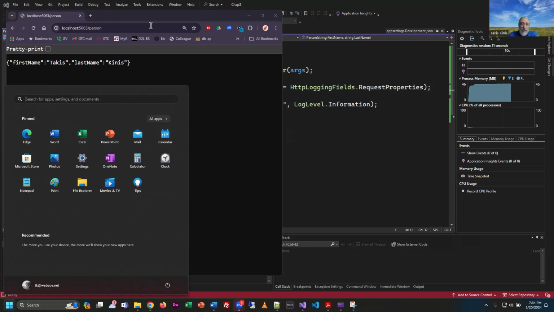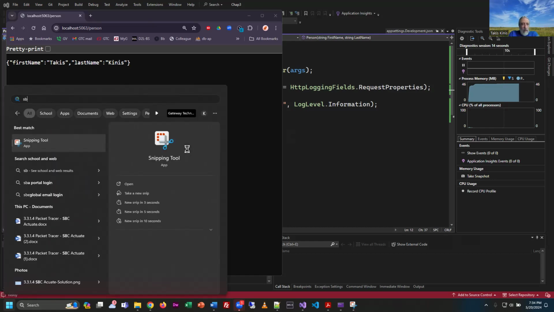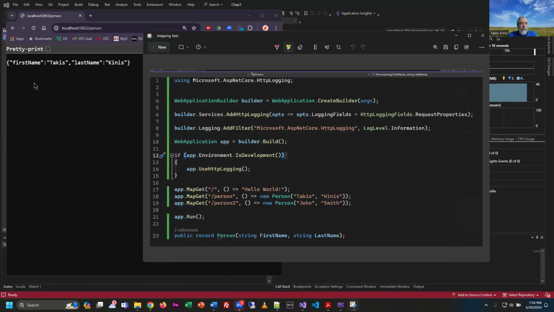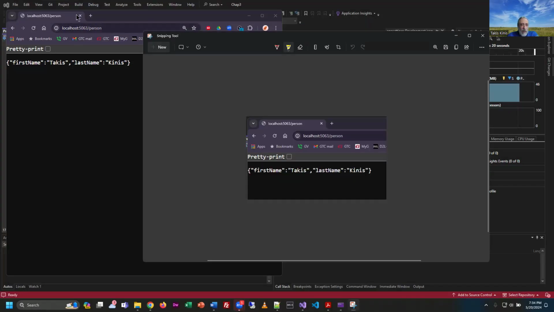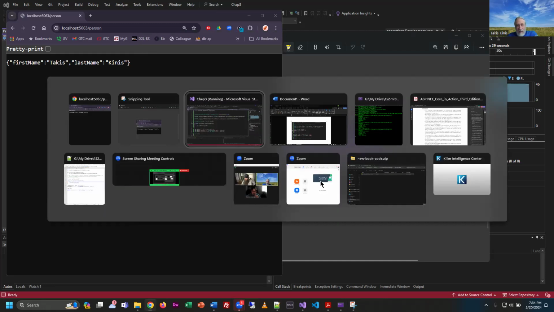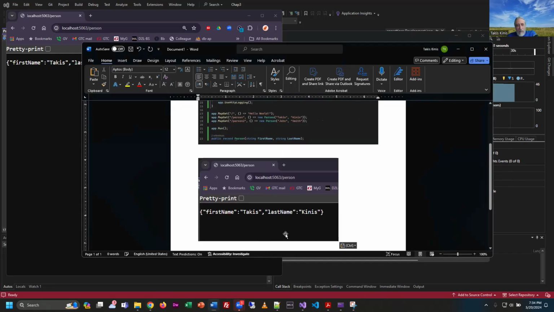So snip that too. And I would suggest that you grab the browser tab and the URL also, so I can see that. So just copy and paste that into your doc as well.